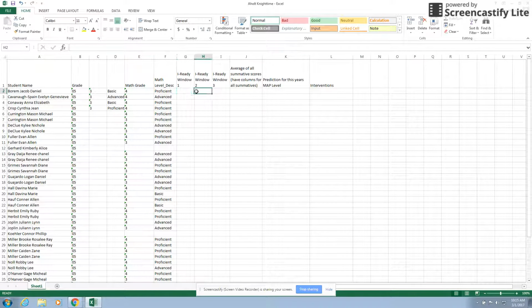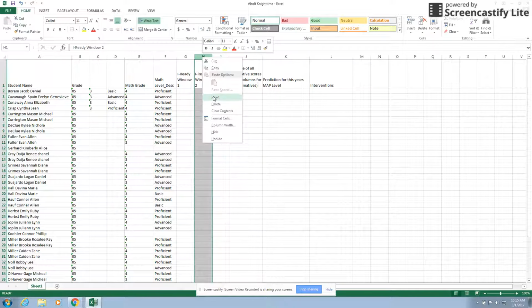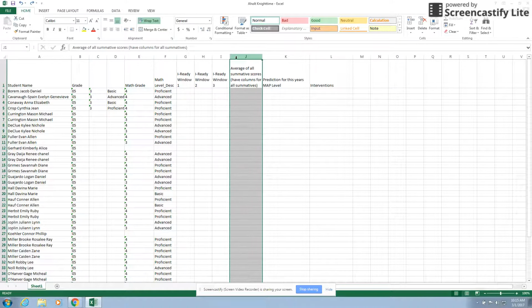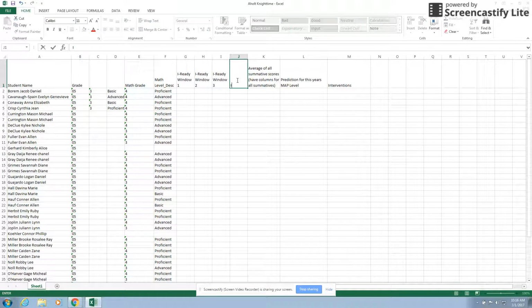Your Window 1, 2, and 3 scores, we could add some additional information in there. We could add in, well, let me undo that and come over here and insert. We could add the MAP or the iReady predictor, based on their last iReady test.